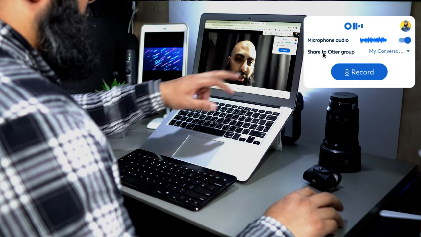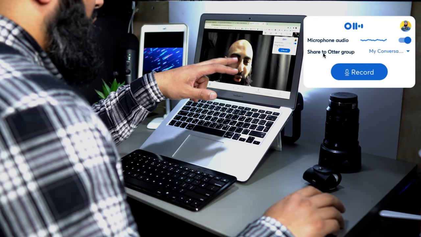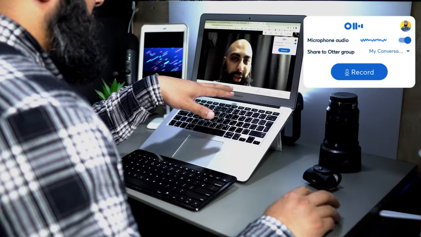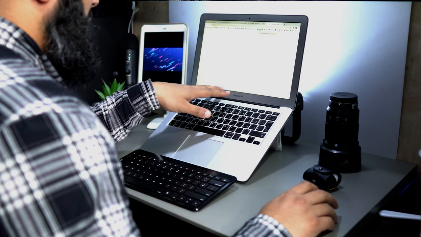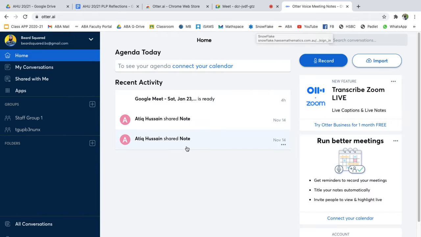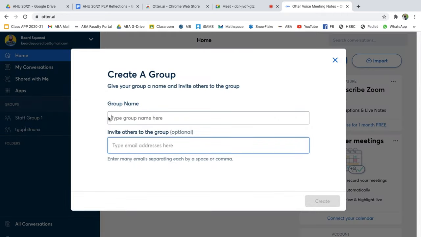Before I start recording here, let me go to Otter.ai and show you. I'm going to create a new group. Now you should do this before you start the meeting, but just for the tutorial, I'm going to show you. I've logged in here and I could go now to my groups. You can see here on the left hand column, click on add, we could create a group. So let's just call it YouTube group. Maybe doing a training session, YouTube training group or whatever it's called.